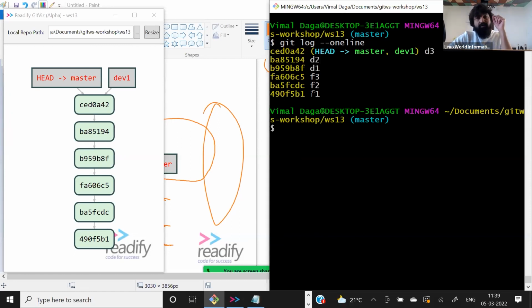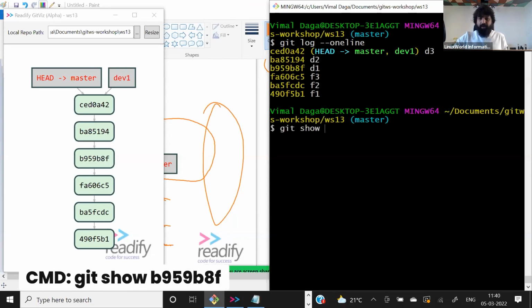Now guys, what I'm trying to tell you is, depending on the use case, sometimes I want my developer one's entire history copied to master. One reason is, if you have a copy of the entire history of dev1, I can go to any point in time. I can check what has been changed by the developer at this point in time. So I can say git show, and see what changes they have done here.